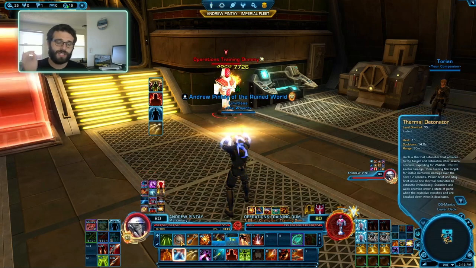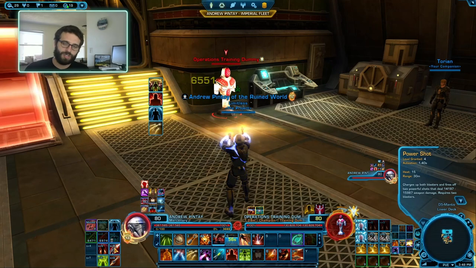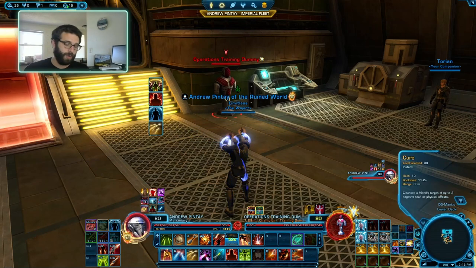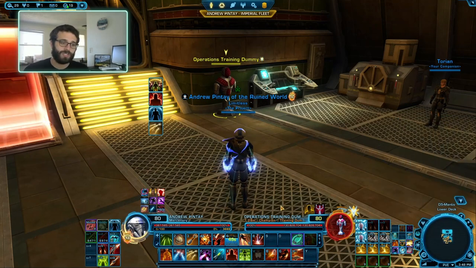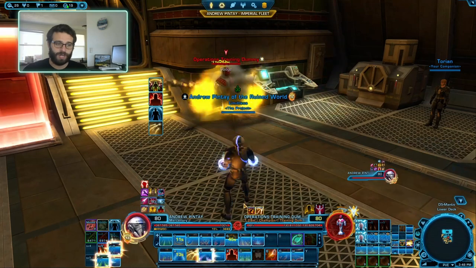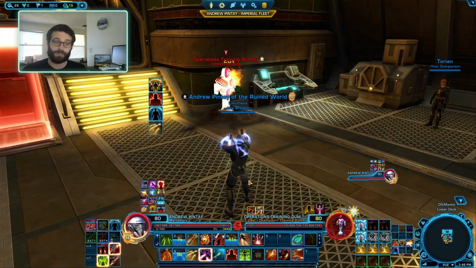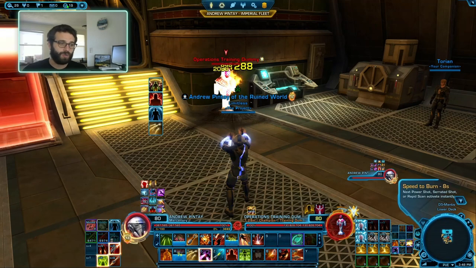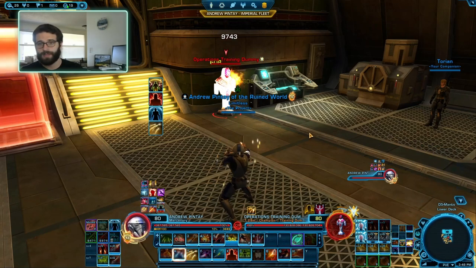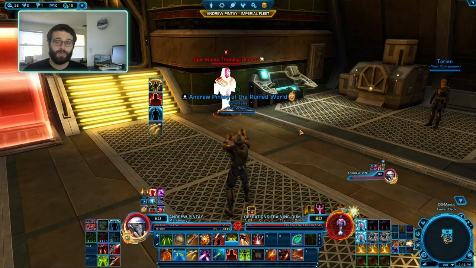The third half of the rotation is gonna be thermal detonator into mag shot, into power shot, into mag shot. Here's why this is important. When you apply thermal detonator to the target, it's going to actually tick over time until you use power shot on the target. Boop, power shot will detonate your thermal detonator, give you a nice chunk of burst damage. Power shot also grants you this little buff here called speed to burn, which means that you can use power shot for free and instantaneously. And then you can use mag shot once again.